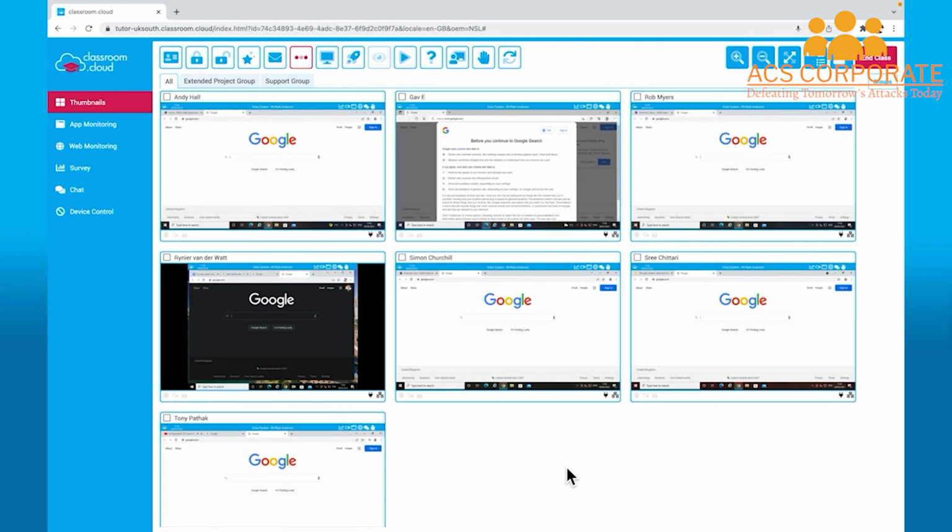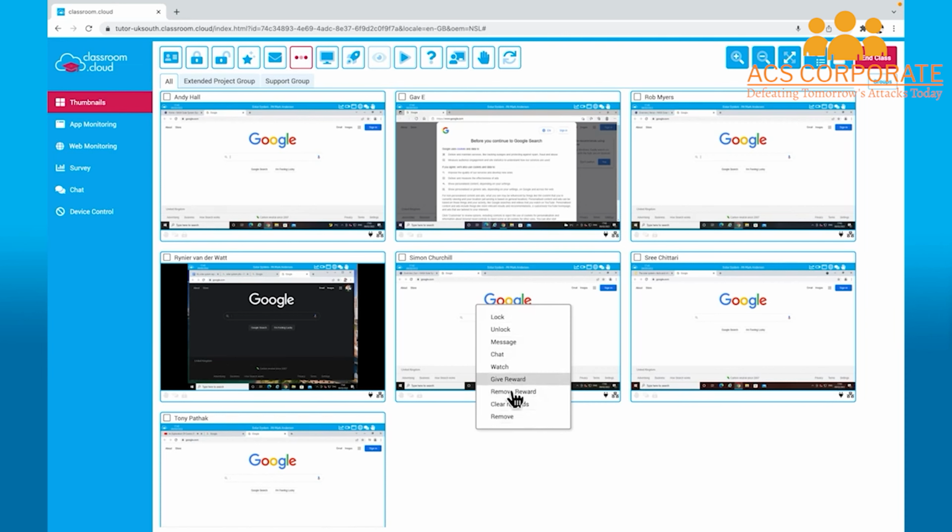So for example, if I choose Simon Churchill here and right click onto Simon, we can see, rather than having to choose him and then go to different options, we've got a whole bunch of super useful things here. I can lock him, unlock, send a message to him, I can chat, I can watch, I can give, remove or clear their rewards. And there's an option here at the bottom called remove, and we'll talk about remove in just a moment.